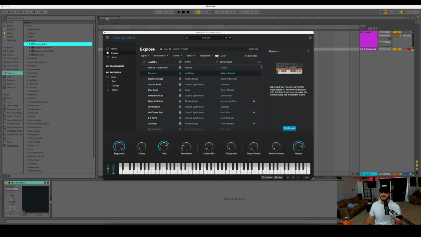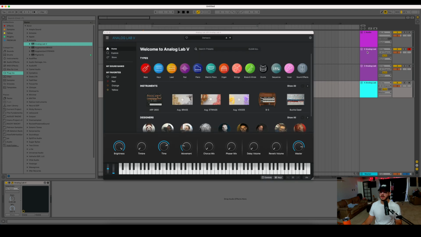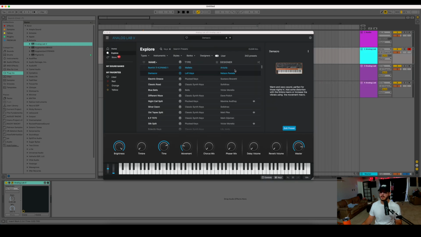That's already really cool. Let's start with that as our atmosphere. And actually, let's go ahead and look for an ARP as well. I'm just going to duplicate it over, and then we will go back up to the top and find our plucky sound. I feel like it's a little bit easier to make plucks first.